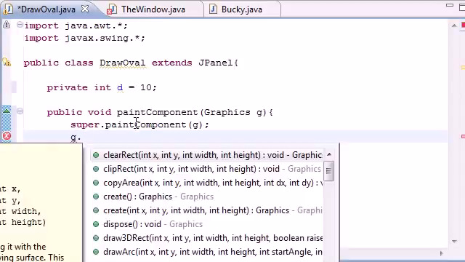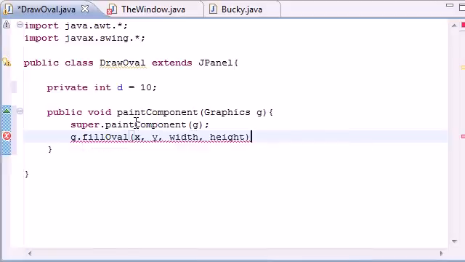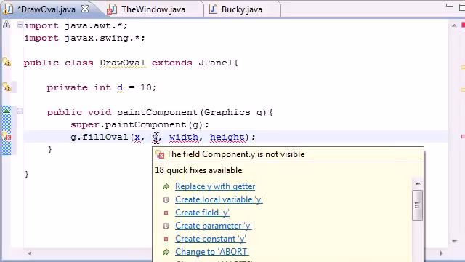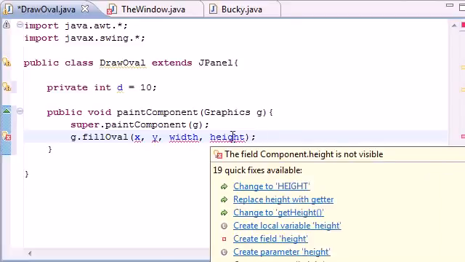Put g., and in order to draw a circle on your screen, the method for this is fillOval. And what this does is it paints a solid circle or oval on the screen. This is a built-in method, so we don't have to build this later on. And as you see, we have 4 parameters that it takes: x, y, this is the position where it's going to appear on the screen, and width and height. Now the width and height are going to be the same in this case since we're drawing a perfect circle, but you can change them if you want.